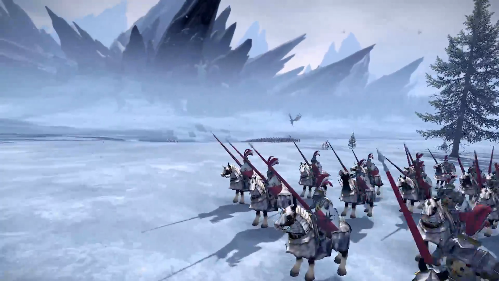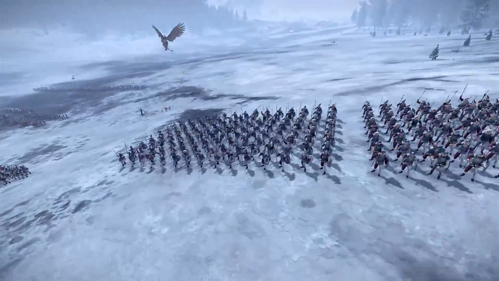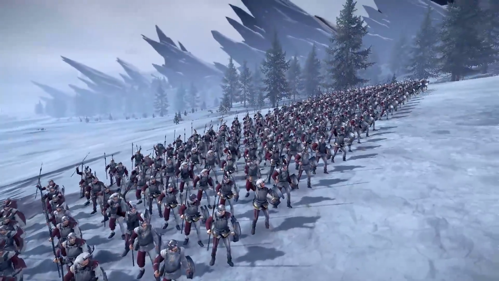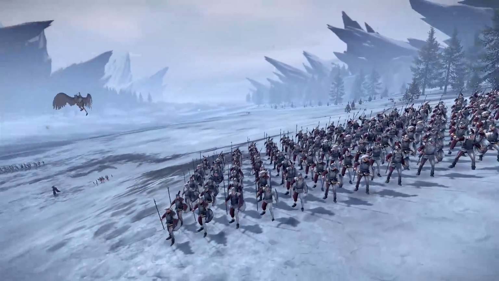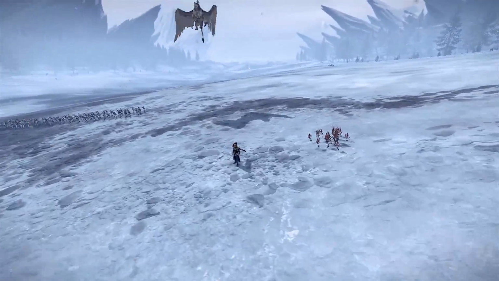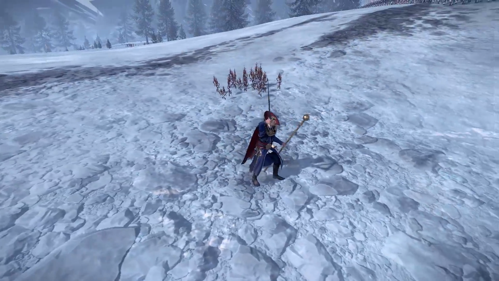That's the Reichsguard unit there. You might have seen them in an introducing video. They're really good shock cavalry, and then I just have some spears on the flanks. These are just spearmen, pretty basic infantry. It's worth mentioning we've got Karl Franz fighting this battle, which we'll get to in a second, against Archaon the Everchosen. And a Celestial Wizard down here as well.